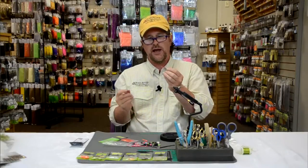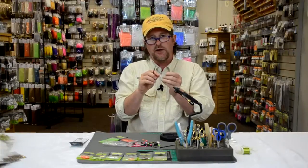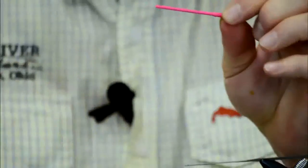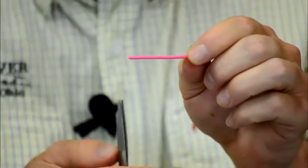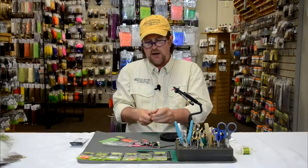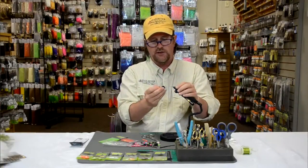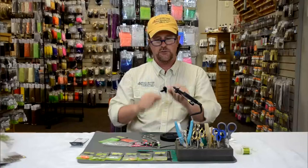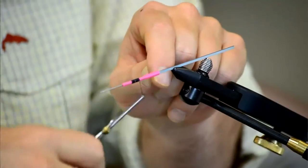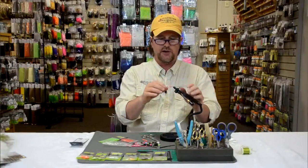When I thread the tippet through, I'm simply going to tie the hook on and then jam the eye of the hook right up into the rear end — I don't need to add anything. I can also cut this part of the tube depending on how long I want the shank of the fly to be. I'll slide that back on the tube, tie my fly right on there, and literally I'm ready to slide the tippet through, tie on a hook, jam it up in, and go fishing.